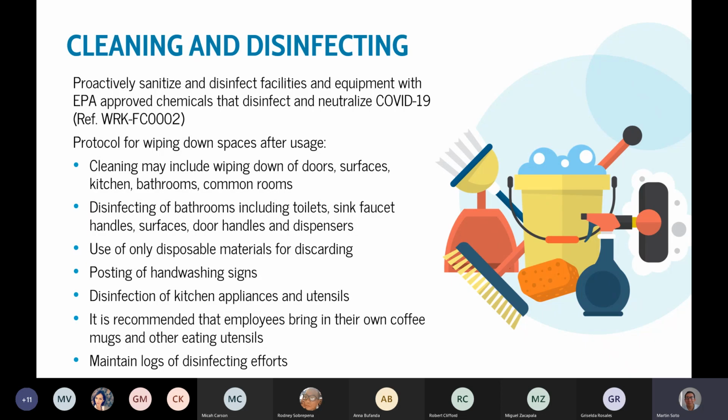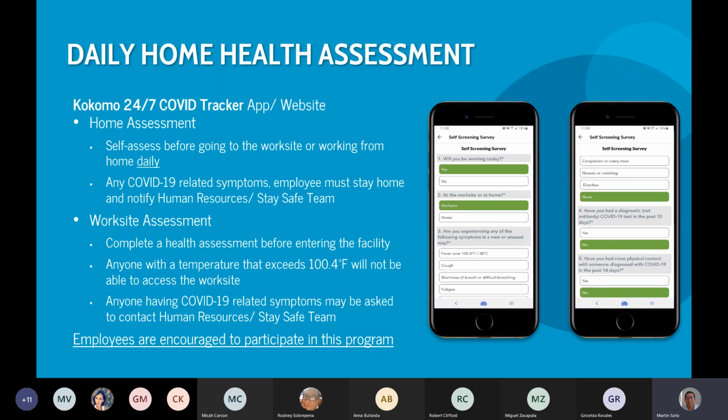Cleaning and disinfection, this goes with housekeeping. Our janitorial staff have a procedure outlined as far as what they're doing in addition to just general janitorial tasks. They're cleaning and disinfecting high touch surface areas, doorknobs, railings, lunch tables, on a more frequent basis, and they're doing a great job. So kudos to them.